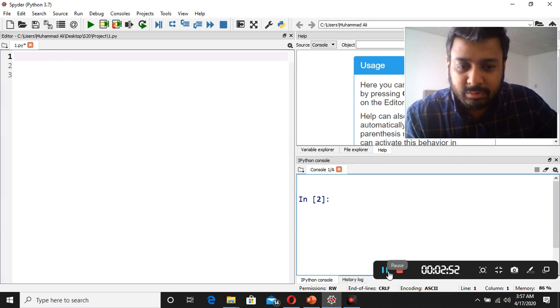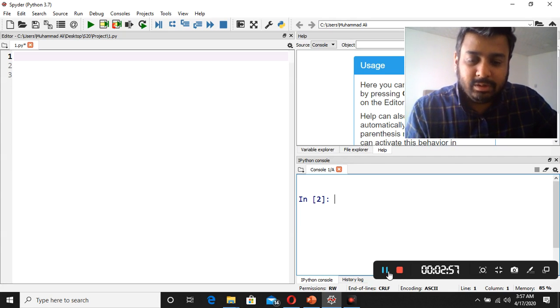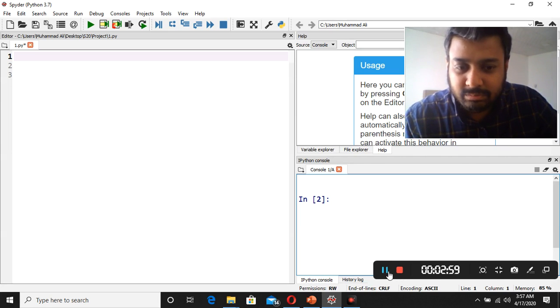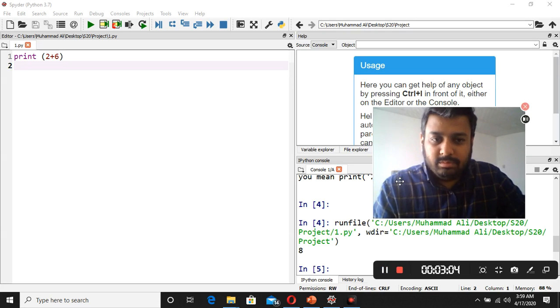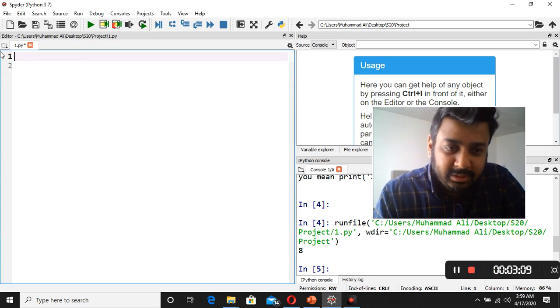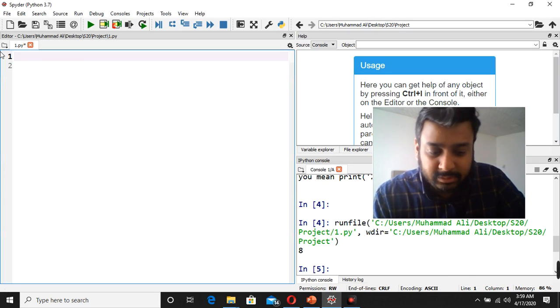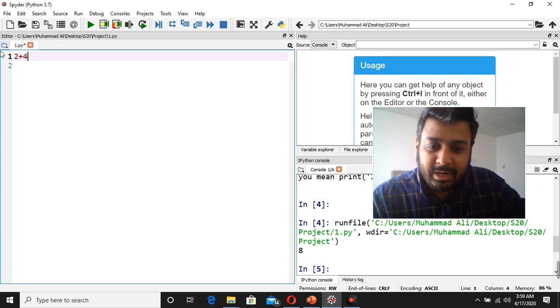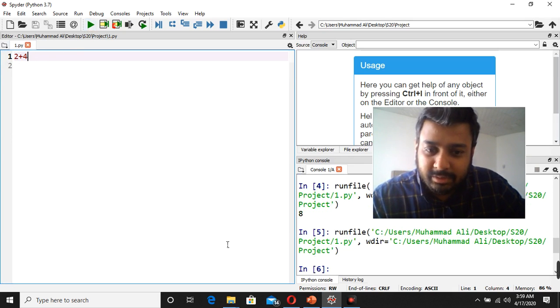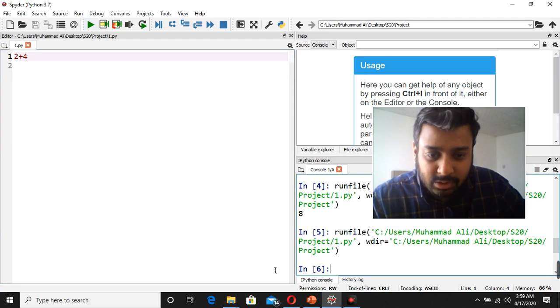That's the first thing that we have. Now we will start from the basic arithmetic operations, then basic writing operations. Slowly and gradually we will develop the skills of Python in this lecture. So let's start with our first command, which is simple calculator operations. For example, 2 plus 4. If you write 2 plus 4 here and you run it, you see that it has run, but the output is not shown. So the first command that you need to learn is the print command.